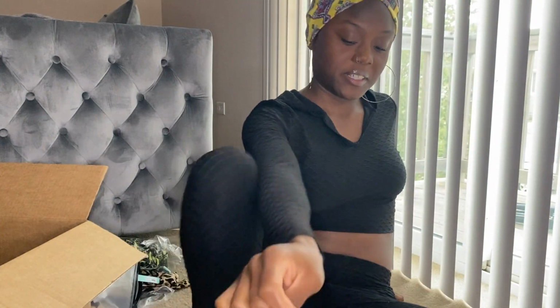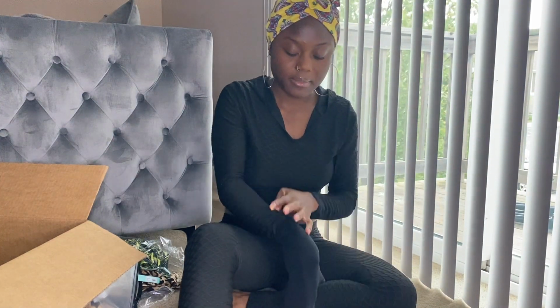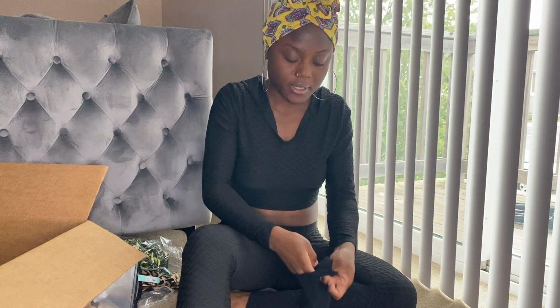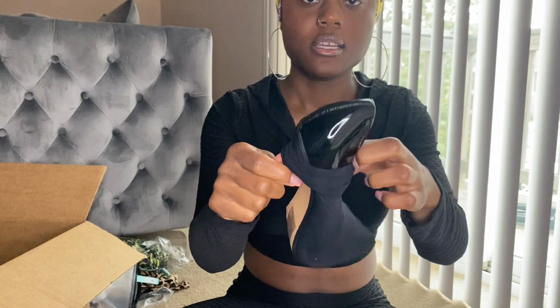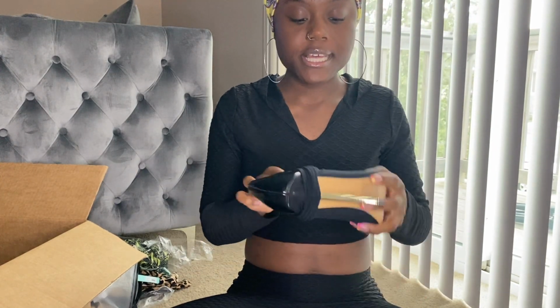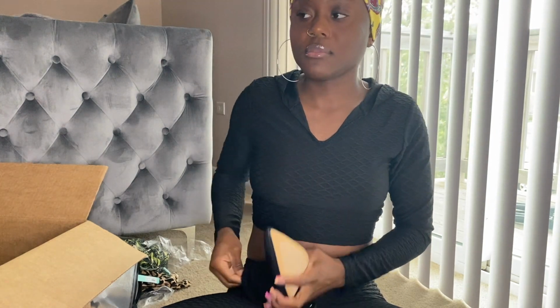And I'm about to try it on. Okay. Let me see what's inside, actually. I want to know what kind of heel it is. So it's basically like a standard black pump, I guess. And they just put this little sock thing over it, however they did. And, yeah, now, they had these in nude, a nude color, and a brown color. And I wanted those too, but they was out of stock. So, I'm like, fuck. So now I got to go back and just keep watching their site. And once those come in stock, I'm grabbing those too.